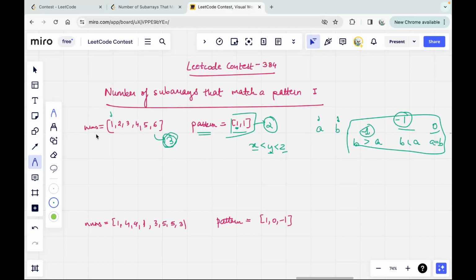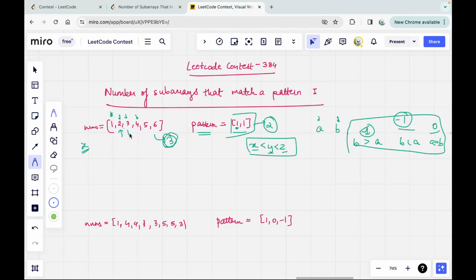Okay, so now let us check. So now we have these first 3 elements, we will check for them. So we have 1, 2, 3. Does this hold true? That is, this is x, y, z. Yes, it holds true. 1 is less than 2, 2 is less than 3. All right, now we will consider the subarray that starts with 2. So we'll come here and we will consider 2, 3, 4. For it also it holds true. So until now I have got 2 subarrays for which it holds true.